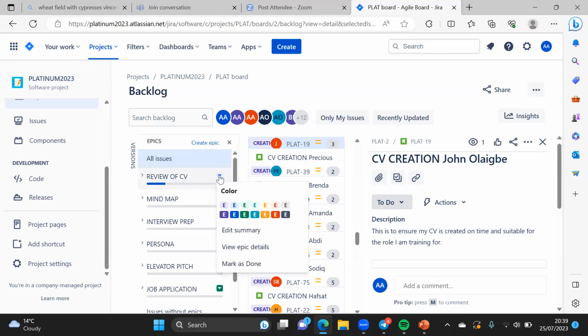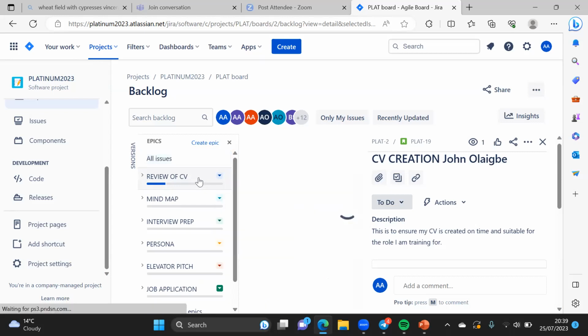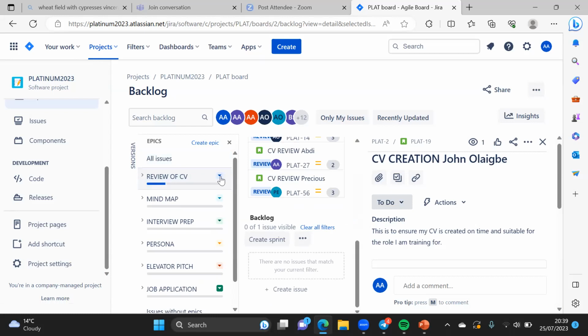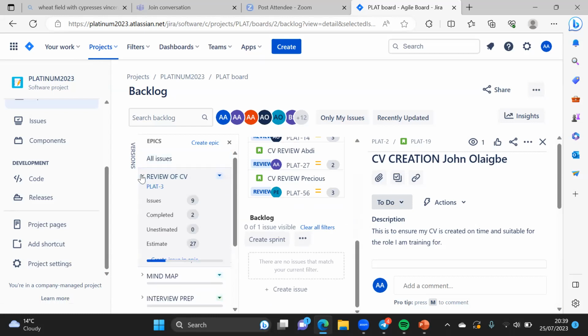No, the other arrow next to the review. Next to the review, this arrow. No, left. You see it, yes. Then you click Issues, create issue and epic. Down. Creation Epic. Yeah, that's it. Click on that.